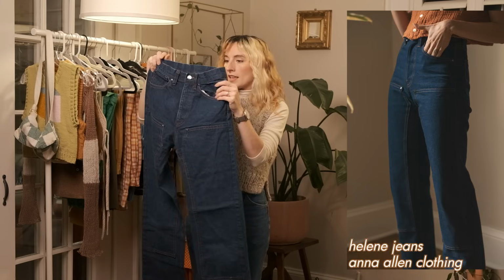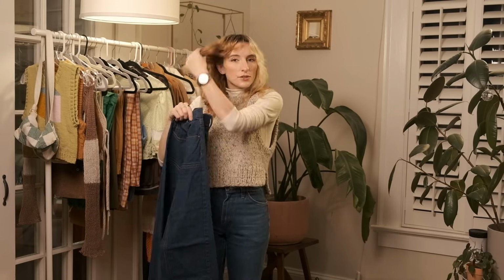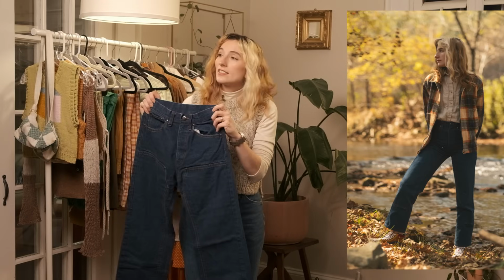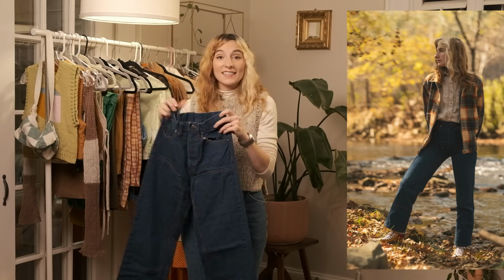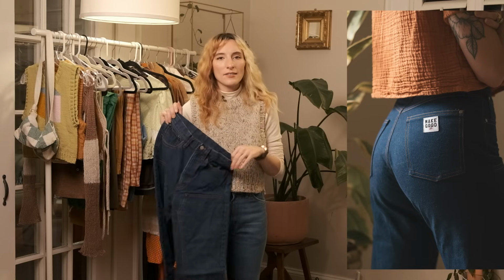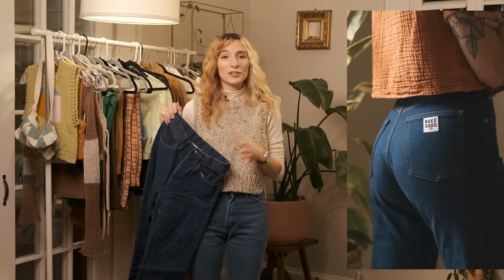Scooped out and lengthened the back crotch on this one, but I should have done it to the front as well. But either way, I have worn the heck out of these jeans. They're looking really nice as they wear in because you're kind of starting to get those wear marks on them. Yeah, and I was just really proud of how these turned out. I feel really good when I wear them.